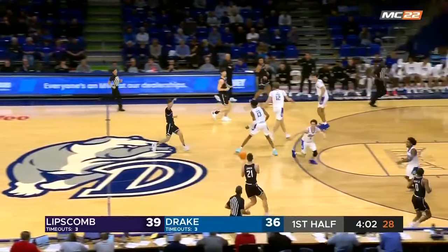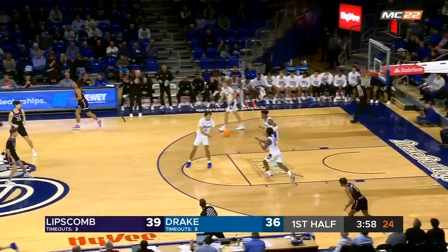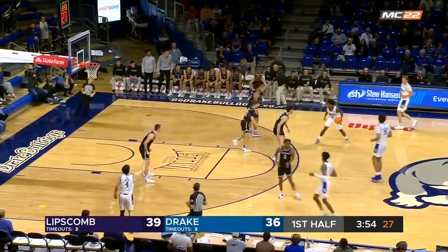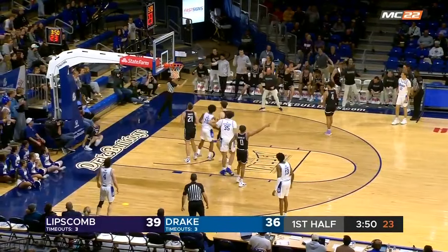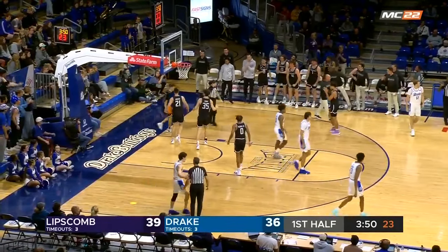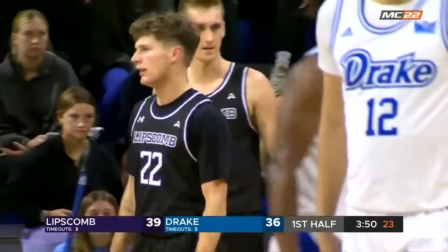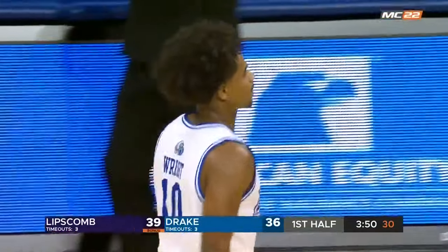Yeah, both these teams willing to run and shoot early in the shot clock. Johnson, that one felt good off his hands right in front of us. Looked good, too. Back rim. Yeah, shot clock. We haven't said that many times in this first half. No, we have not. Aiton Wright is going to be called for a charge. An easy call and a good job on the backside that time by Anderson, anticipating Wright going to his right hand, taking it right in the chest.